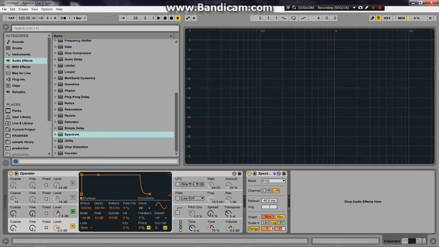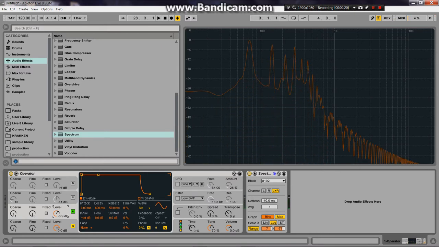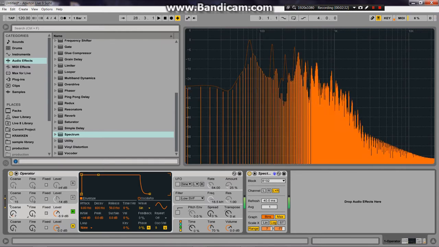So let's explore this a little bit. The thing with FM synthesis, it's very sensitive, and it can be really a trial and error process to get sweet sounding patches. But I'm not going to talk a whole lot, I'm just going to kind of go through and make patches right now so you guys can see how I work with this.